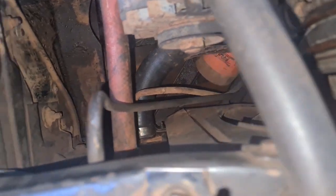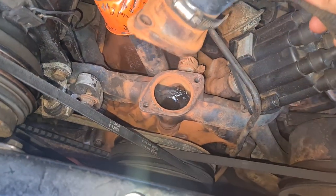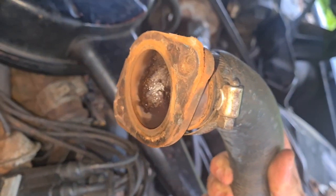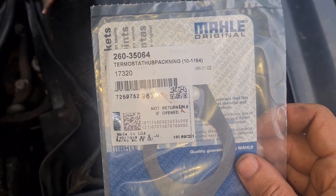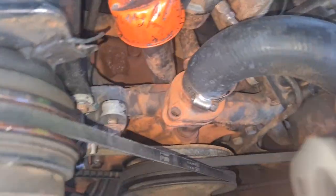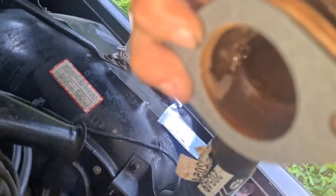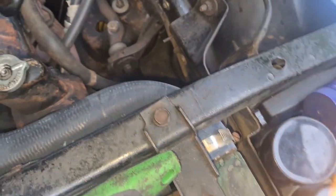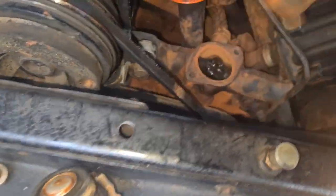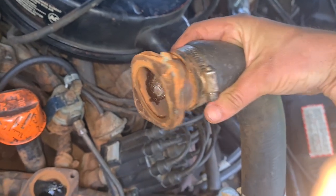We've reconnected the lower radiator hose and put the hose clamp back, and removed the bolts to the thermostat housing. We will replace this gasket. Let's check here — we have a gasket, a Mahle original thermostat housing gasket, made in the USA. So let's pull it out and check if it looks like it will fit before we do anything irreversible. Yeah, so it looks like it will fit perfectly. I have my scraper tool here and I will try to remove this old gasket.